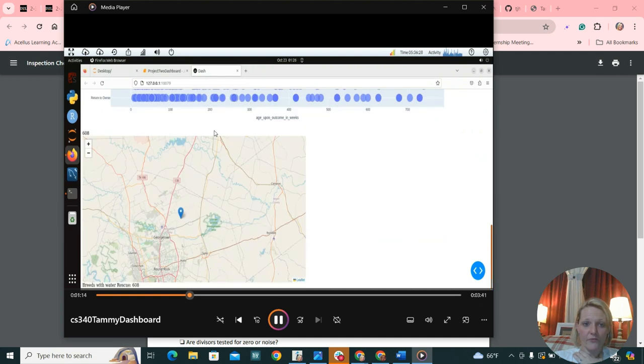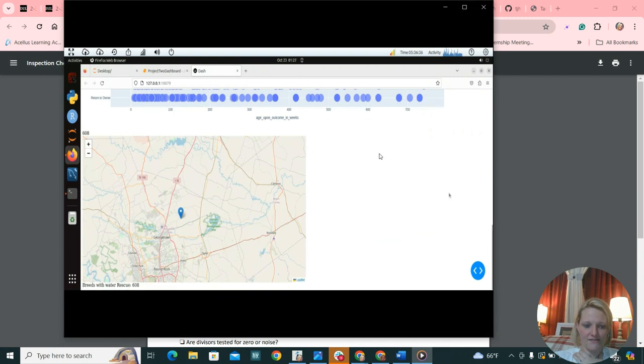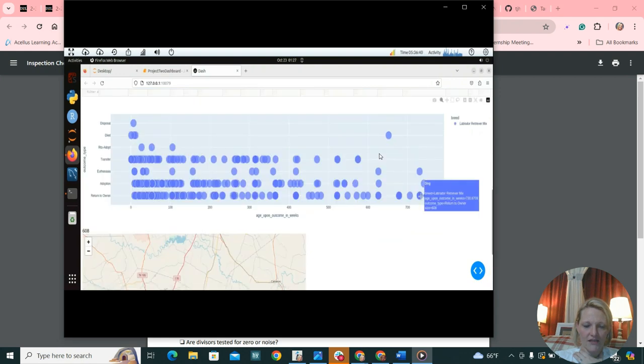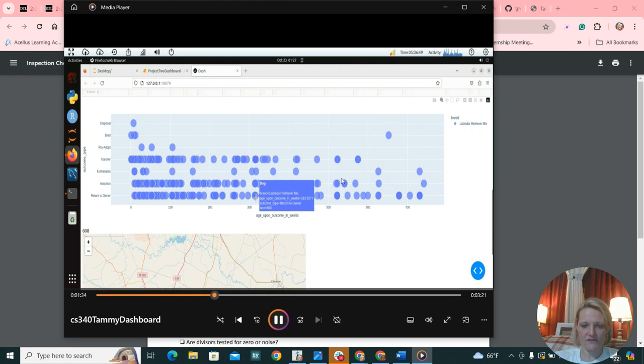I liked it better with it collapsed, but my instructor did not. And because all of my other functionality was non-mandatory, the fact that the data table was not present when this was populated meant that I got a 0 for that portion.